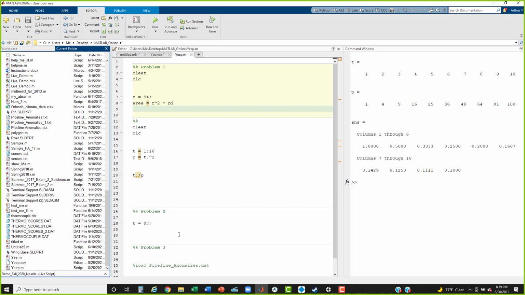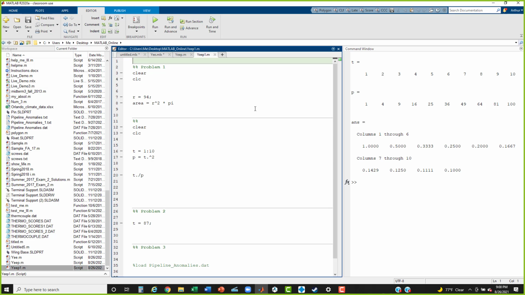Now you keep working along, and all of a sudden something goes kablooey, and you lose that file. Something made it go corrupt. If you go to that yeep.asv and change it to an M file, I'm going to have to change the name here too because I got the Yeep in there, you now have everything that was there the last time MATLAB did a backup.